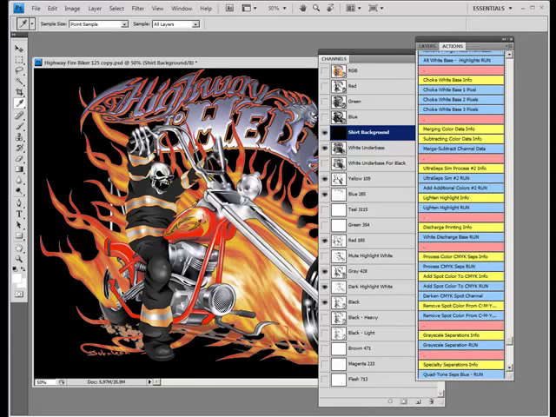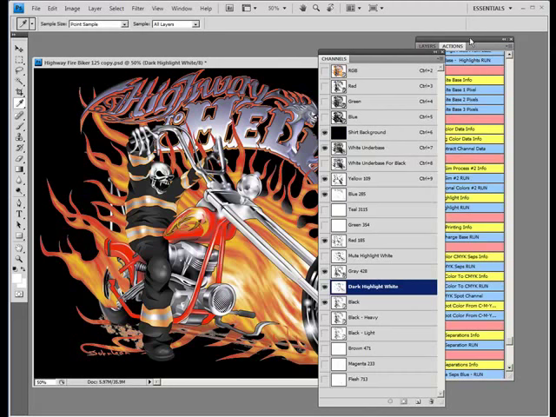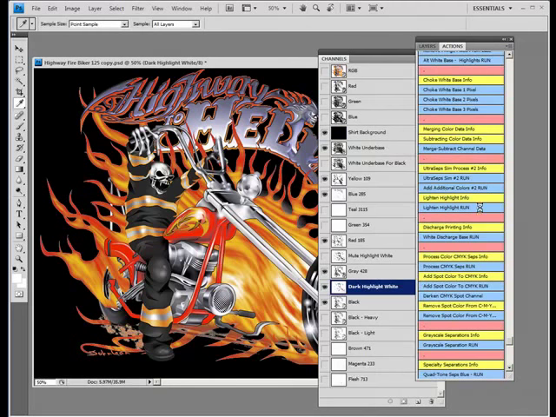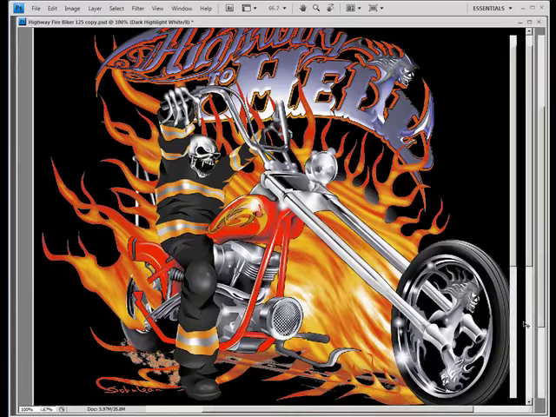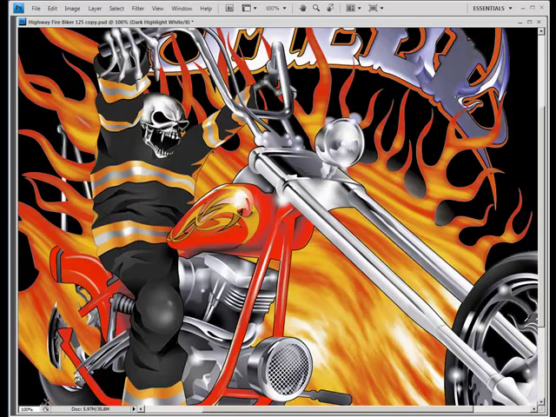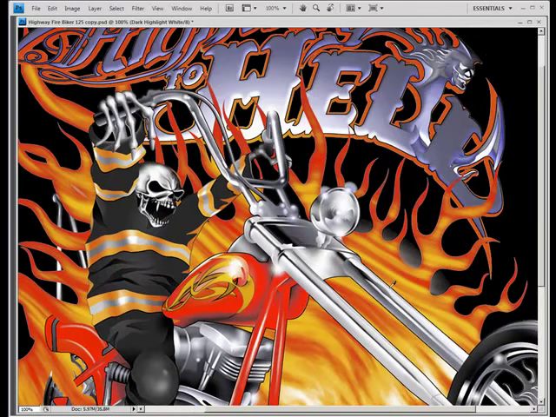within these darker areas, all you would need to do is to go to your actions palette and click our lighten highlight run action here with your highlight channel selected. And that will bring it down to what we call a normal highlight. And if I can say so myself, this is a pretty good looking separation with no adjustments whatsoever aside from lightening that highlight channel just a little bit.